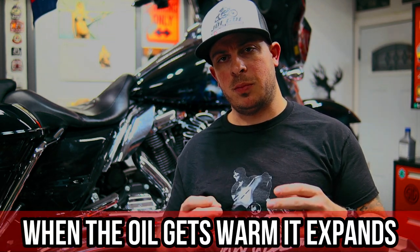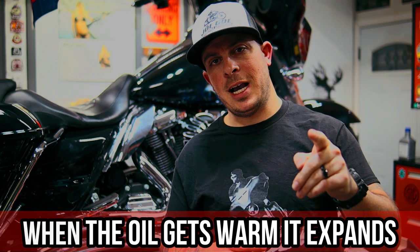So the oil level checked out, good to go. Don't worry if the oil level is just a little bit low. Once the bike warms up, the oil is going to expand and it's going to go to full. Just keep an eye on the level. Alright, torque down the filler cap.